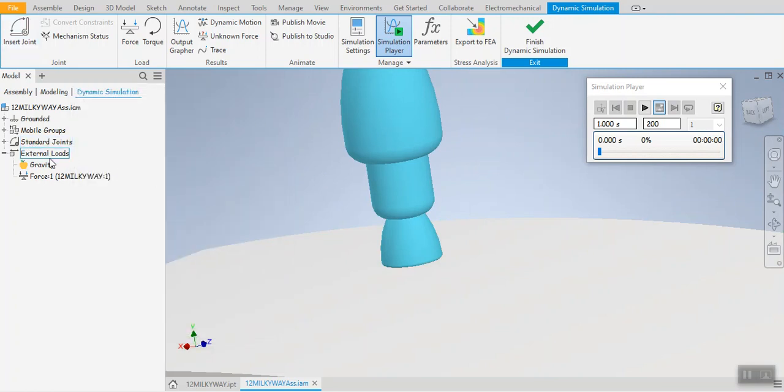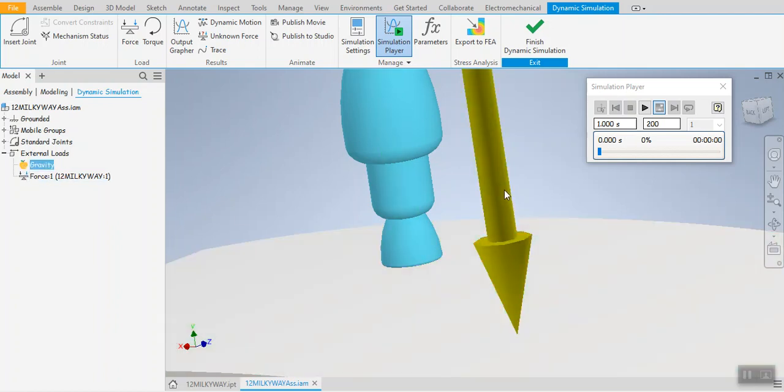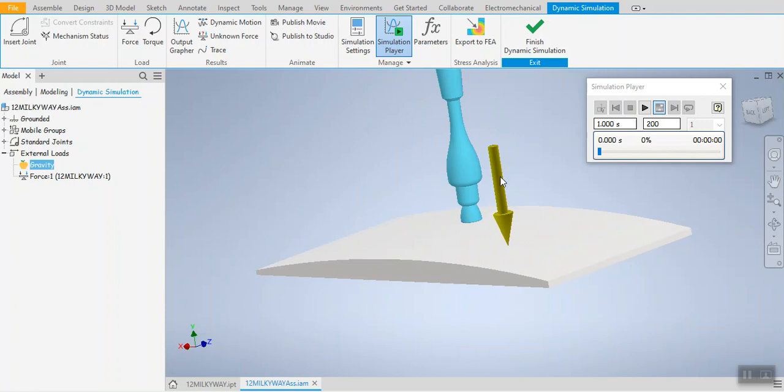That will generate an external loads folder in the browser on the left side. Gravity should be in there, and when you click on gravity, there's supposed to be an arrow pointing down.